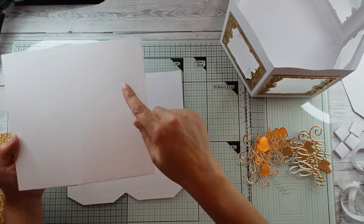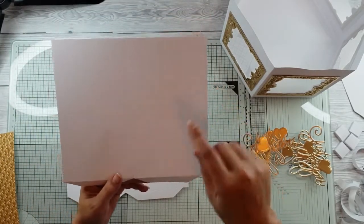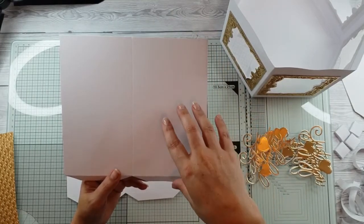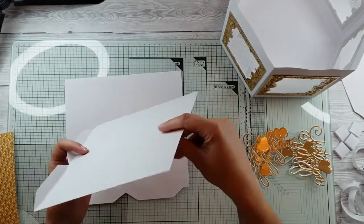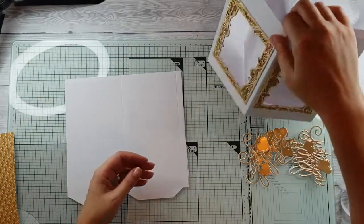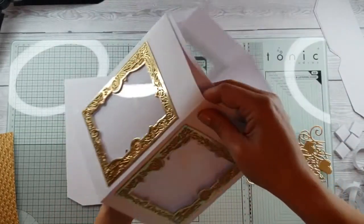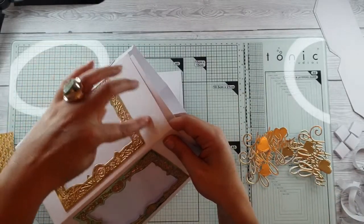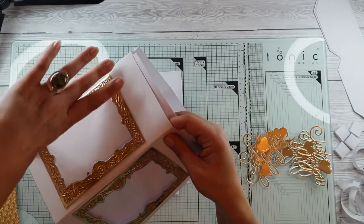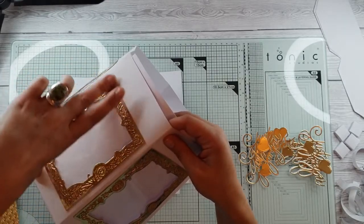I did with the other ones that I did, the first box I did. With the first box I did do complete panel cover, but when you actually put your box in the inside, let's show you, you're not going to see up the top here, and you're not going to see a bit here, so you only really need to cut there. Do you understand what I'm saying? You're not going to see the tops all the way up there, only here is where you're going to see.